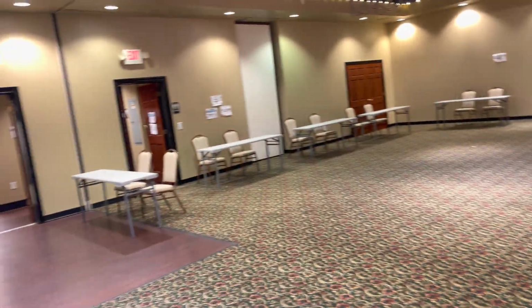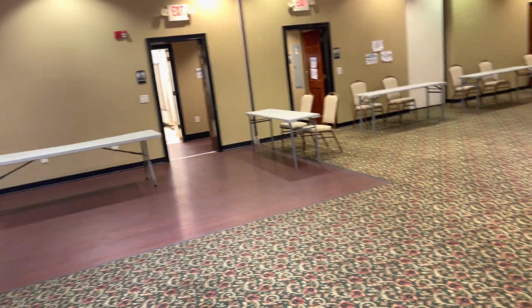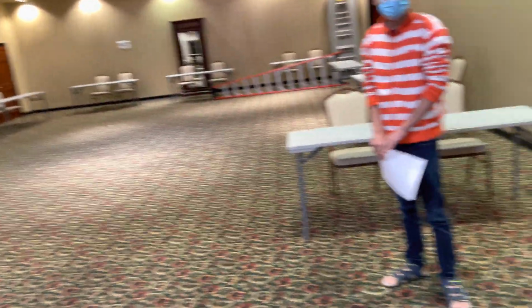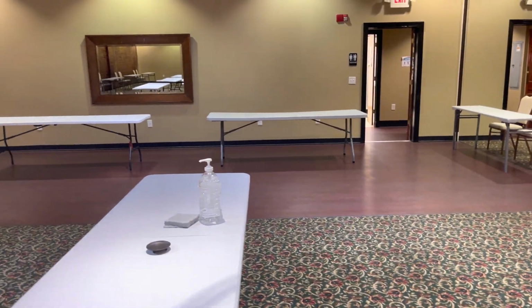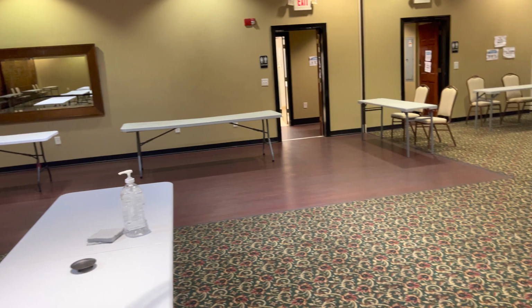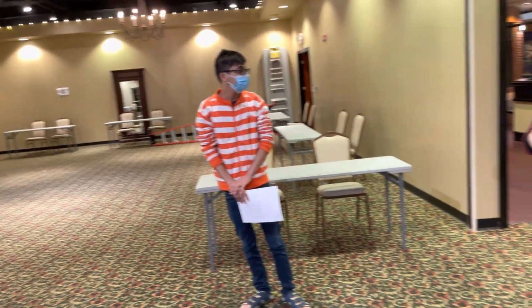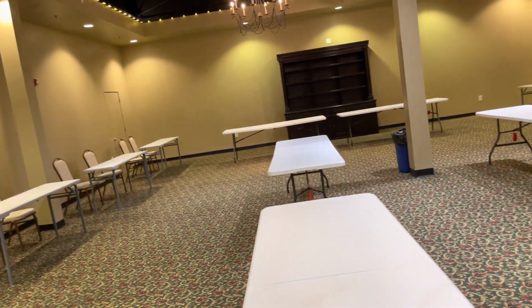Sure. Like in the pictures and stuff, these doors wouldn't come in. You know what I mean? If we put it there. So generally, I will say people do tend to pick this space, and I'll tell you why. Okay. And that is because everyone, no matter where they are in the room, can see this spot. Okay. If you put it up here, the people in the back of this room are not going to be able to see that spot. Okay. And vice versa. Yeah, that makes sense too.